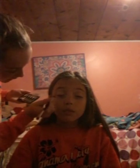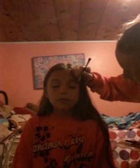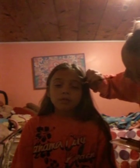Open your eyes. Then I'm going to go back with my hard brush and do this dark color. She's going to open her eyes for me. Open your eyes. I'm just going to tap it in that corner right here. Just tap it in and she's going to keep her eyes open so I can blend that in. And then just blend it in that crease. Make her shadow.